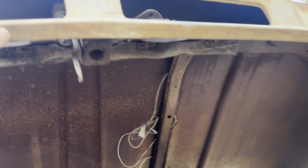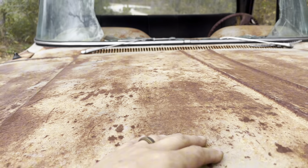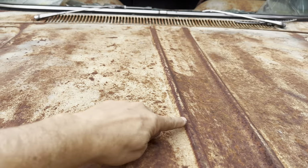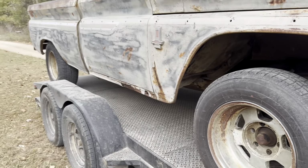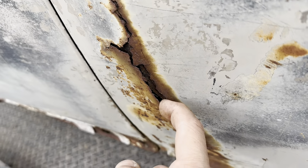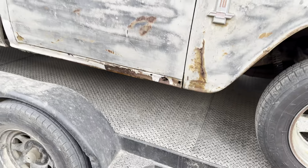The hood is really straight. It's not all bent up, which is kind of odd. Usually you see them with, any one of these I've ever seen that's stock has little holes and stuff in it, or these ridges right here are all bent up. So it's in pretty good shape for what it is. Not excellent, but not bad. Here's the other side. This is the worst of it right here. But take a little peek behind there. Yeah, but still better than what I've seen before.